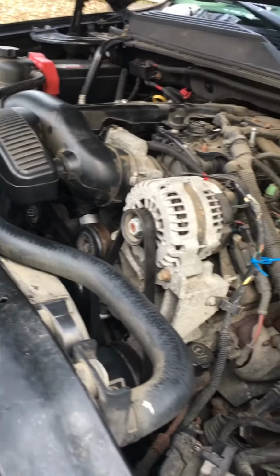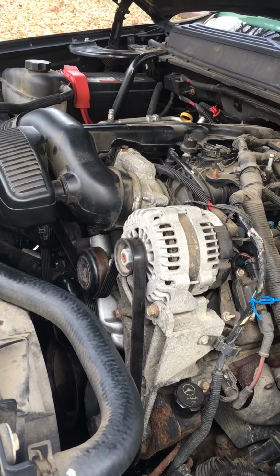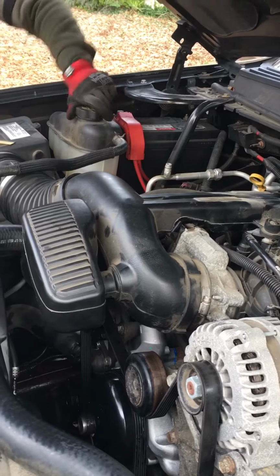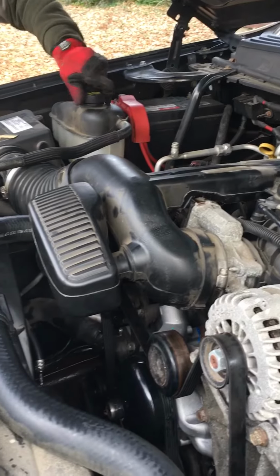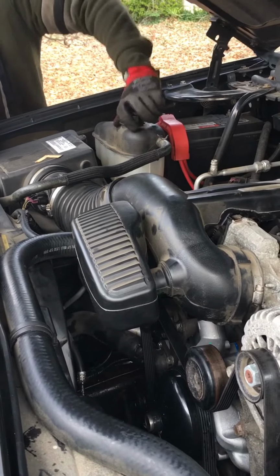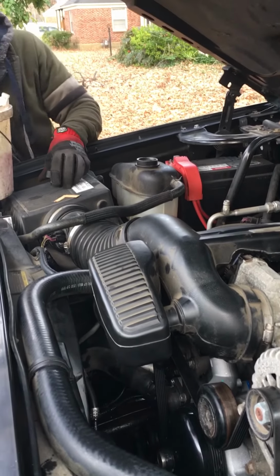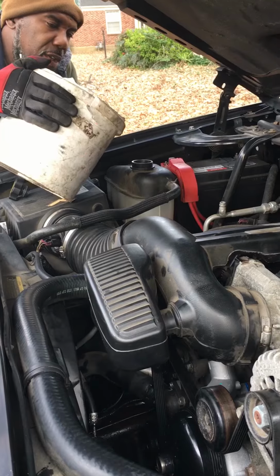Alright. That should be a completed job there. Fluid is still pretty clean, so whatever we have left, we'll just dump back in here and have to go get some more. But we gotta see if we could hear that noise that it was making.